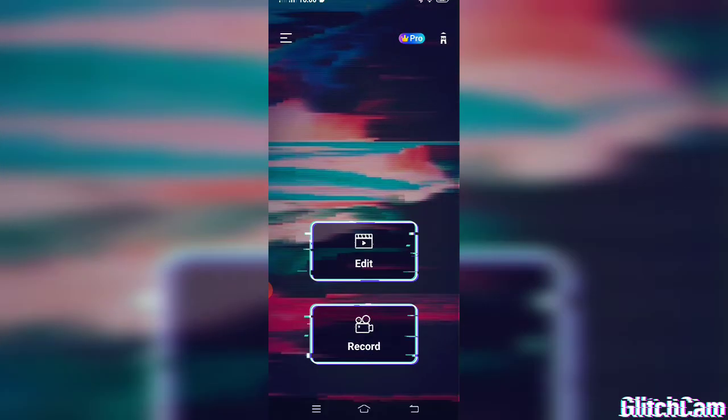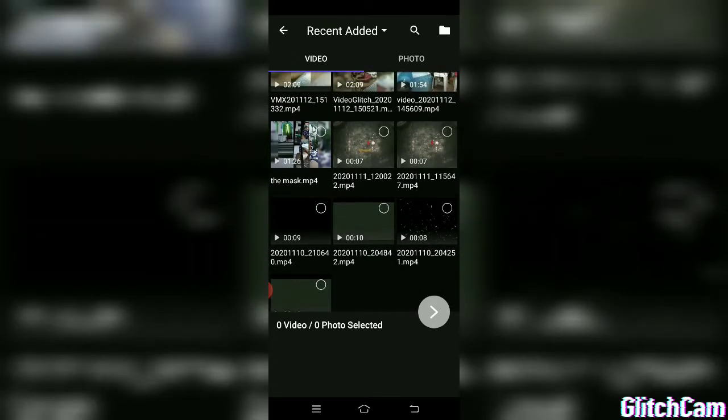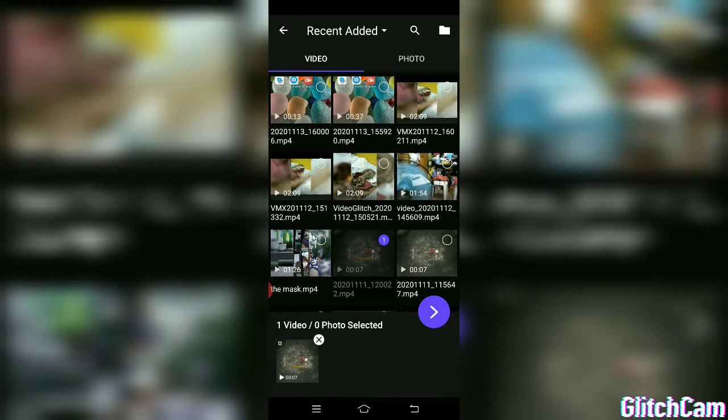In here, when you press Glitch Video, you can see it says Edit and Record, and you can also edit it when you're recording, or you can just press Edit when you want to edit your video. Okay, so you just have to find your intro and press your intro. Like this, boom. Press that intro first, and then once you press the intro, find your video that you want to post on YouTube, that you want to put an intro.